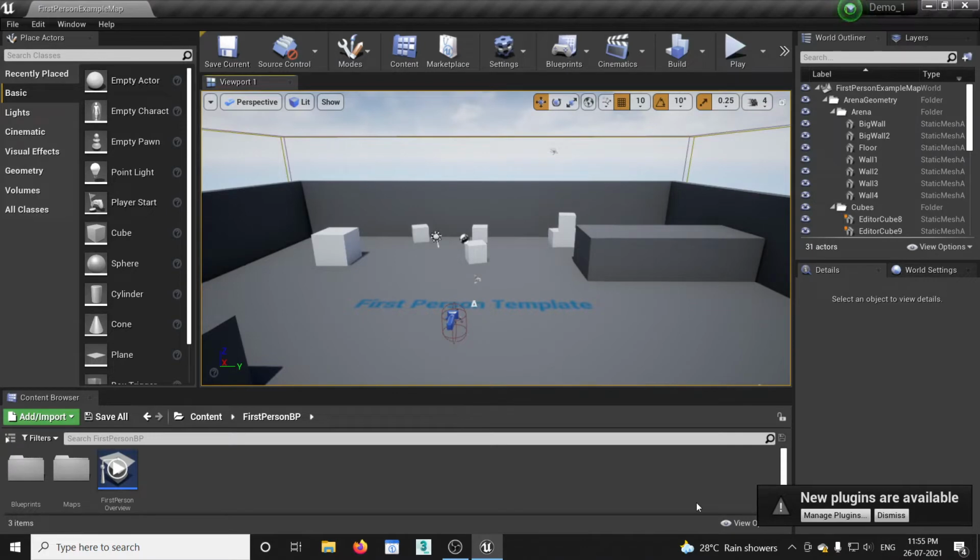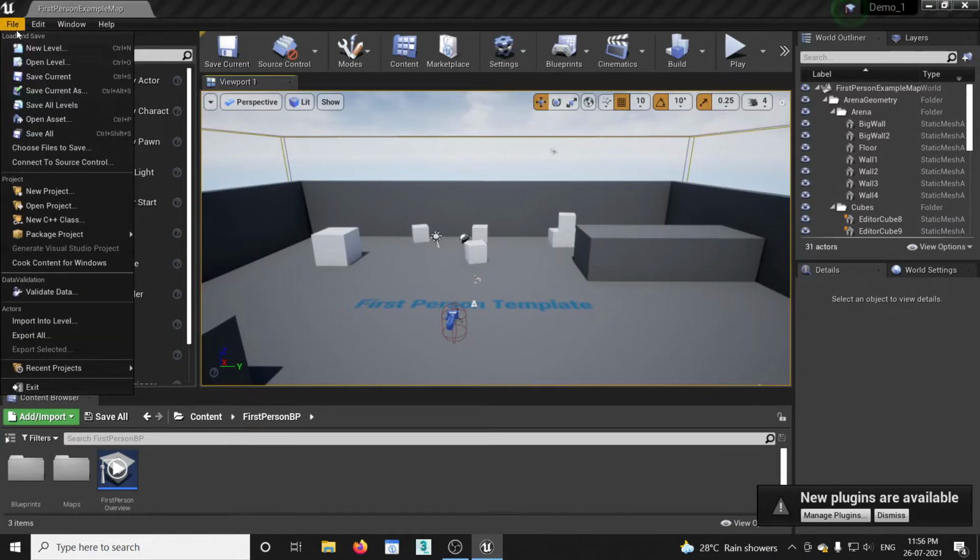Once Unreal Engine opens our file, this window will come. So we'll talk a little about the interface. The main Unreal Engine editor interface, referred to as the level editor, is primarily used for world and level building and for asset placement. First we'll see the menu bar. Once I click into the menu bar, here we'll see new level, open level, save current, all the options.